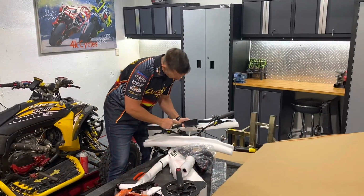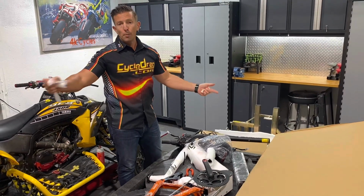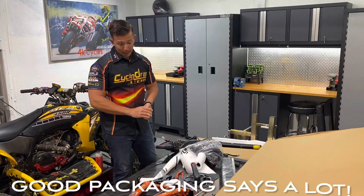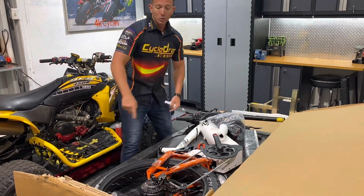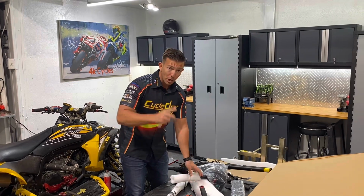Oh, look at this. Check this out right here. Do we have a display? But I gotta say too, packaged very well. We did a review, you may remember, with Larry McBride on the Amazon Hawk, and it looked like the shipping container took a big hit. I gotta say, these guys, with this foam right here, it's good protection, and that's what you need. When they're coming from a long way, you don't want to be damaged before you even get it. So, thumbs up on the packing.